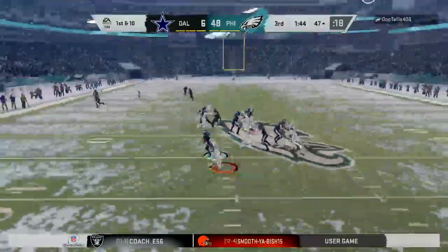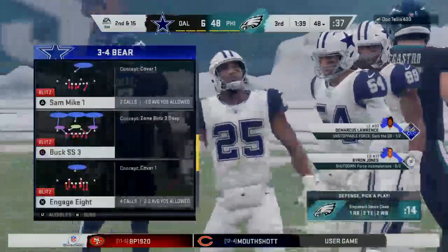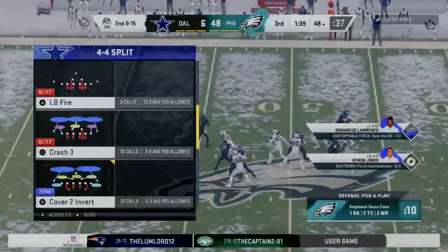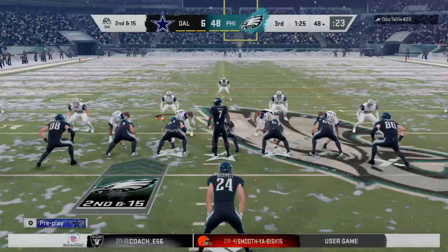Now Murray off play action. Rush coming, and he's taken down. The amount of sacks that they've absorbed in this game is absolutely extraordinary. Let's just face it. This offensive line, flat out, cannot handle this pass rush. It's been demonstrated time and time again. Coming up now on a 2nd and 15 following that sack.